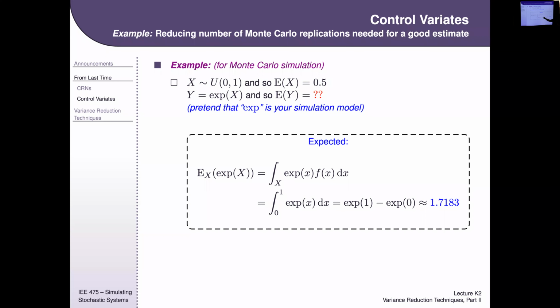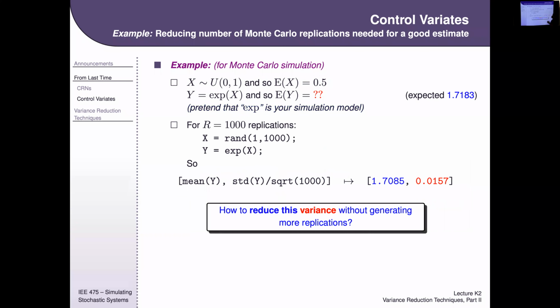So you can pretend that this X is a simulation model. This is the day's temperature, this is the day's power output. So I run 1,000 replications. These are my 1,000 temperature variables. These are my 1,000 simulation runs. And I end up getting a mean and a standard error of the mean summarized here. Now, I do know mathematically for this model the precise value I should get, so this is pretty close.